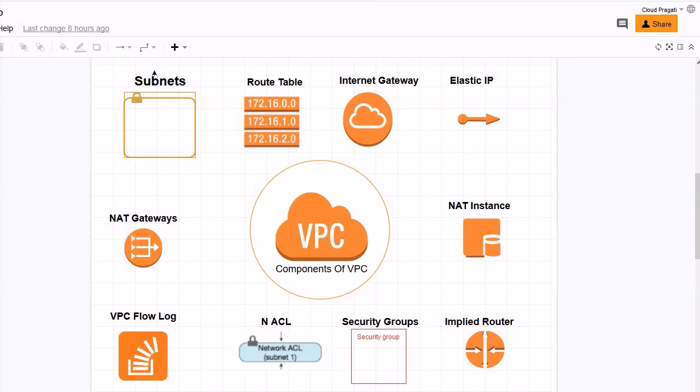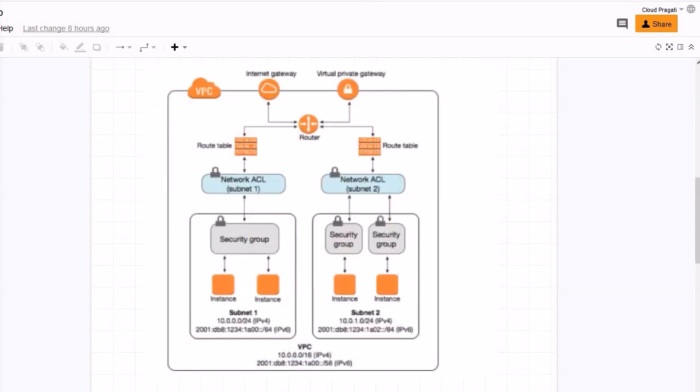Now we will move further and look into a diagram to understand the Internet Gateway in a more proper manner, so that you can get a holistic view about the Internet Gateway, and whenever any question comes regarding Internet Gateway, you can confidently answer. So now let's jump into another diagram. You can look at this diagram and you will find that Internet Gateway can be used to provide internet access to the instances of the subnet.